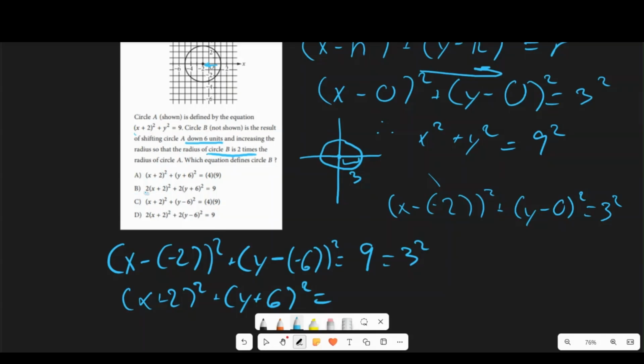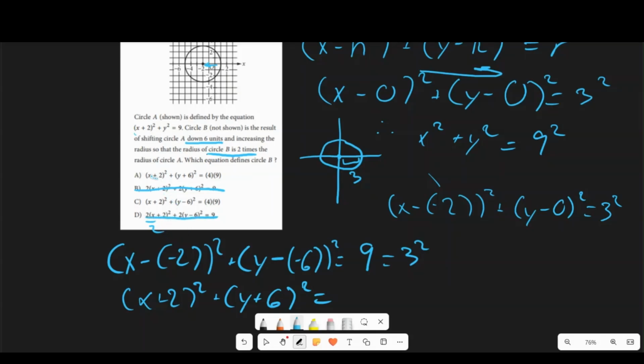And we wouldn't multiply by 2 on this side because that doesn't really make sense, right? What does that mean, multiplying this x and y values by 2? I'm not entirely sure. Even if you divided this side by 2 and moved the 2 over to this side, then you'd halve the radius, which also doesn't make sense. So I guess that would be a good time to actually try to eliminate some answers, right? So we know this doesn't make sense, and this doesn't make sense, right? Because if you were to move the 2 onto this side, you would get half the radius, right? So that doesn't make sense.